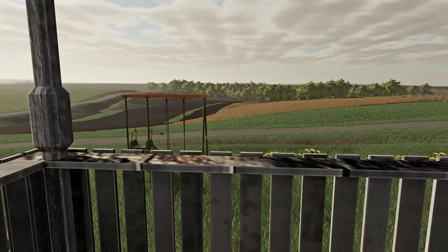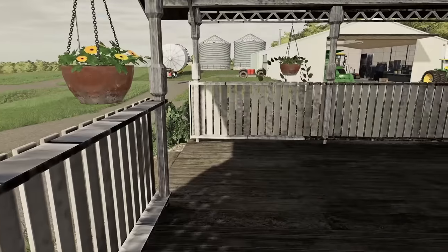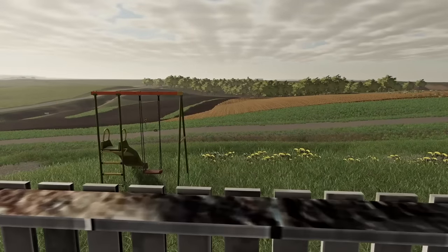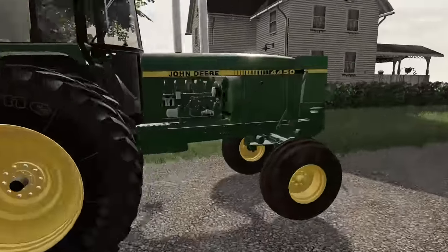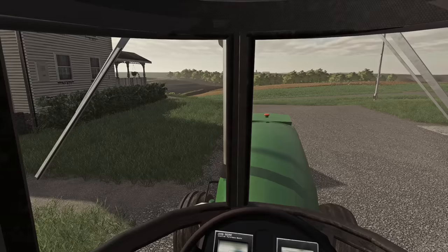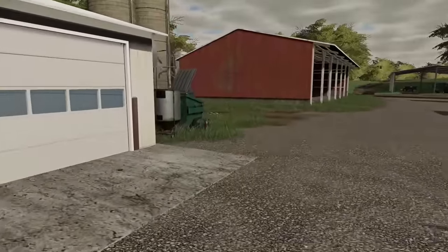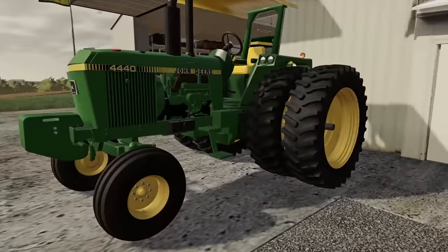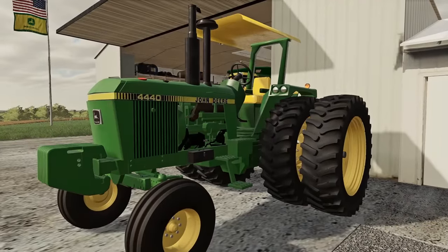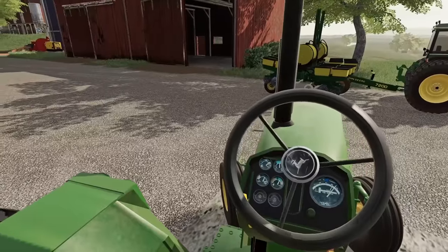Now there is a little bit of ground back there that we didn't get done and it started raining. So what I'm thinking about doing is getting the Massey out or the 4440, just hook it up to the disc. So I'm going to jump in the tractor and just shut it off quick. It'll probably take 15 minutes max, as long as it doesn't take me a long time to get this disc hooked up. And then we're good to go. The 4440 should be able to do her. She's got a lot of horsepower. She's an open cab tractor, but she's got a lot of power. Fire up. Good thing we kept the duals on her. She's warmed up. Let's gear up here.